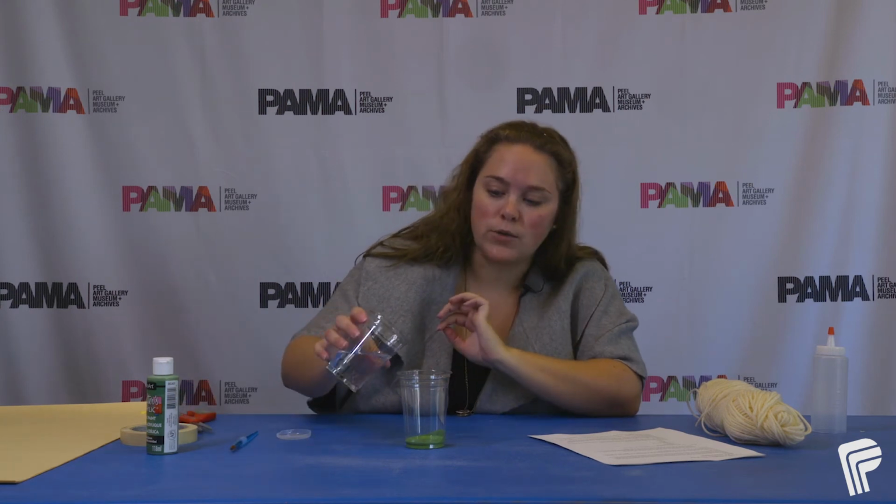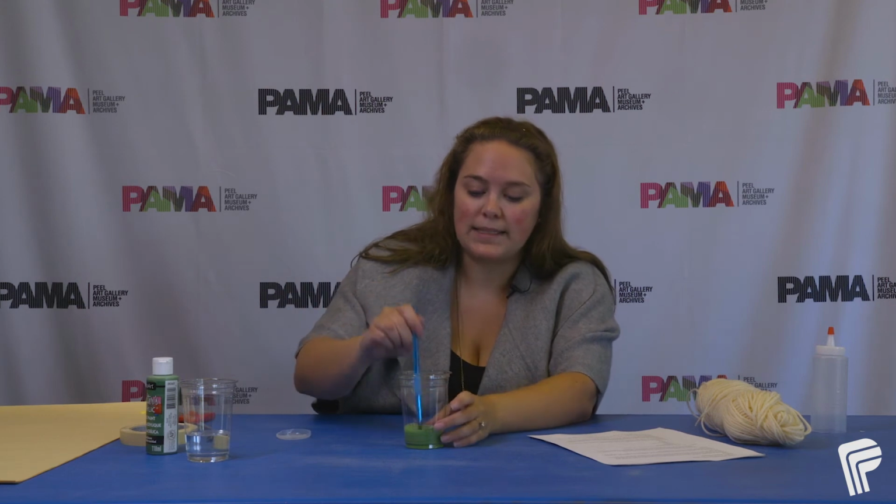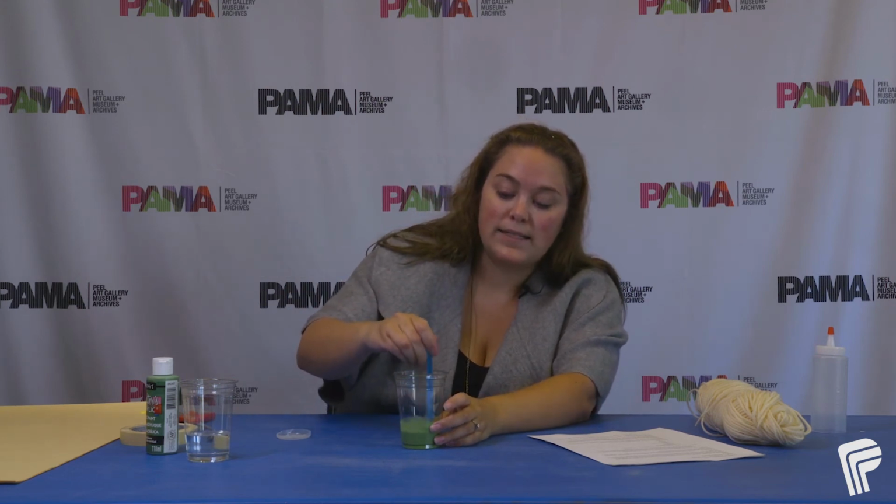Perfect. And then like we talked about, the paint, as you can see, it's pretty thick. So to make it a lot easier to work with for our activity, we're going to add some water to it to make it a thinner liquid instead of being as thick as it is by itself. So do you see that it's a lot more liquidy? That's exactly what we're looking for.